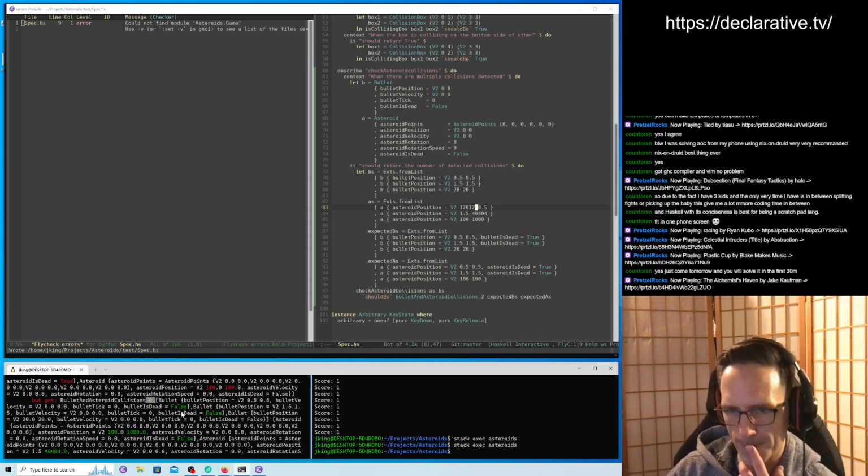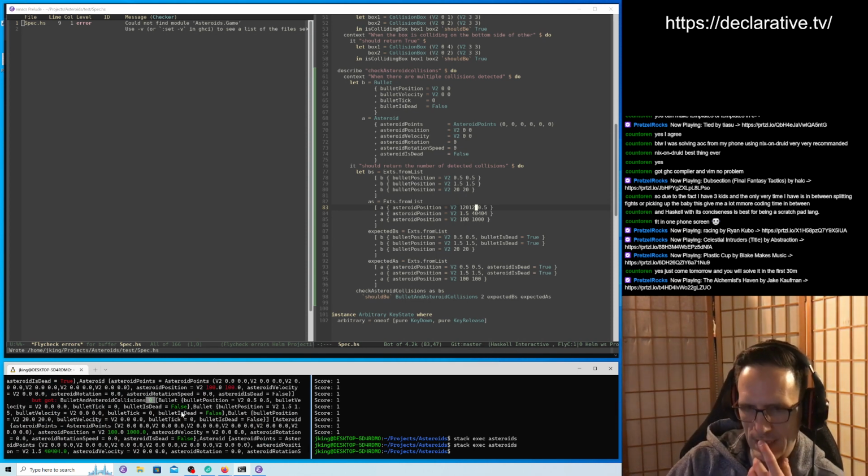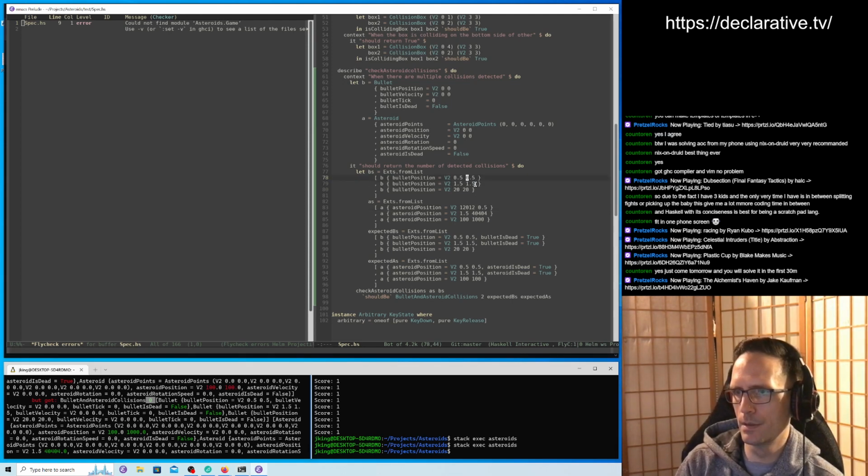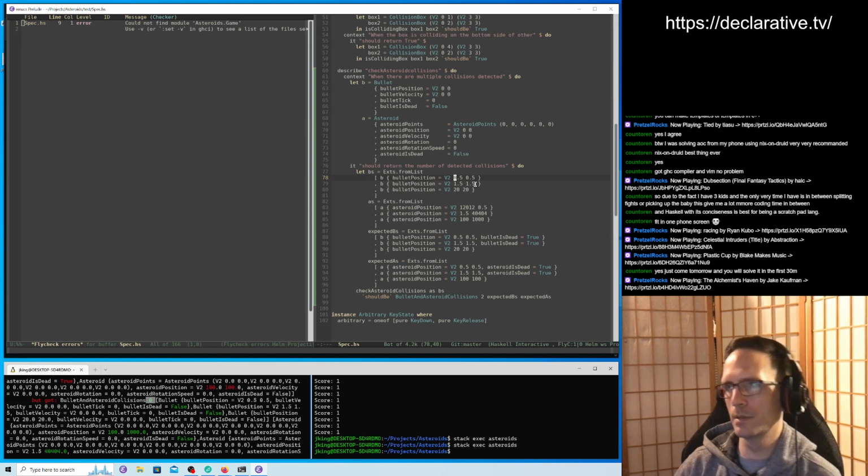Zero. Okay. So we're getting 7 collisions per bullet when it detects an asteroid collision. It could also be the bullets are too close together. Why does 7 make sense in this funky case?